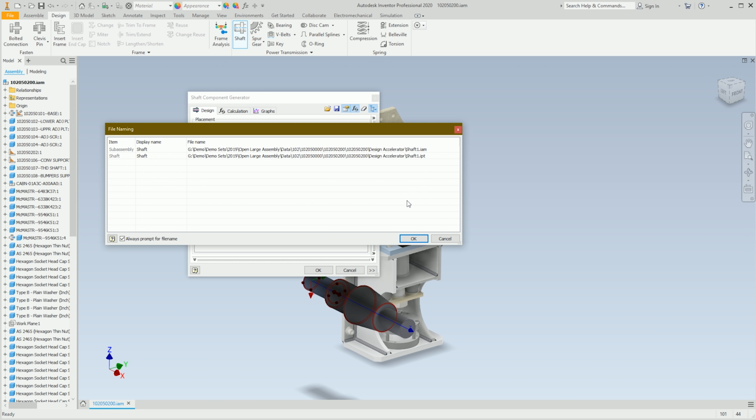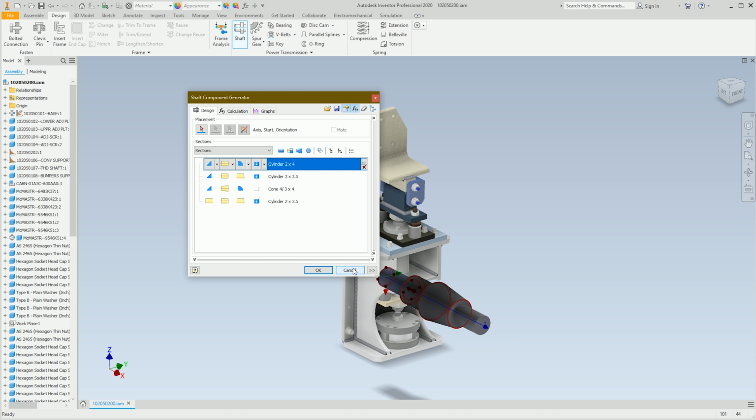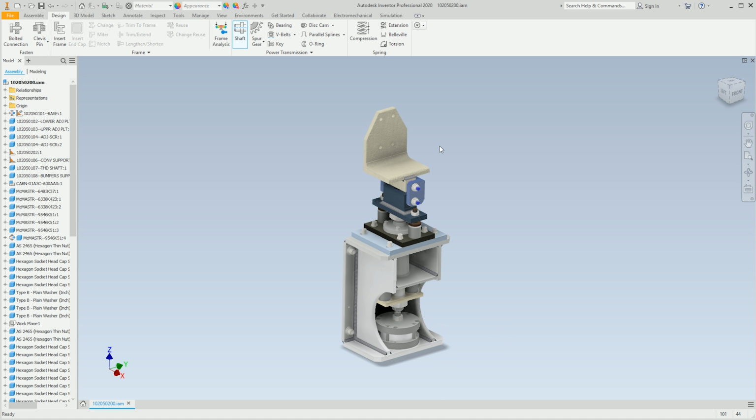So it's just a toggle depending on what you want to do with this component and how you want to organize it in a bill of material. So it's just a little small change, but it might be quite the time saver for some people who need to organize the components that they generate in the shaft component generator in a slightly different way. So that's another nice little small but useful addition to Inventor 2020.